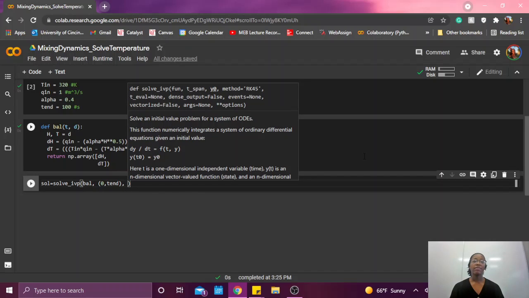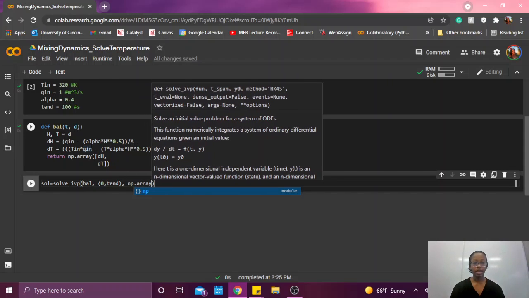And then after that, we have to list our initial values, which we know to be T naught and H naught. But we also have to be careful, because since we called the height equation first, we have to list H naught first and then T naught second.